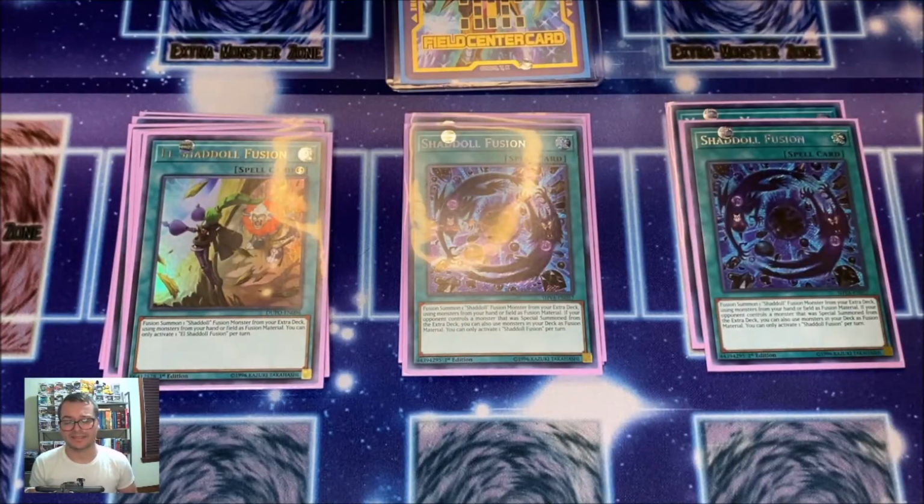I really like this. It's a quick play. You can bring out Winda on your opponent's turn. Maybe even two copies of this would be good. I know in more pure Shaddoll or just Shaddoll Invoked decks, they do play more copies of El Shaddoll Fusion. Space is actually pretty tight in here. You can make a few changes if you want, but I just really don't know what I would cut for another copy, but the one is still really good.